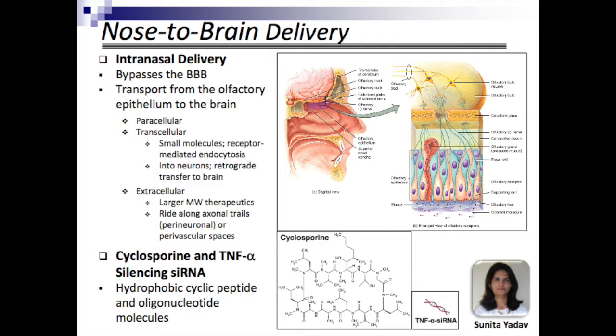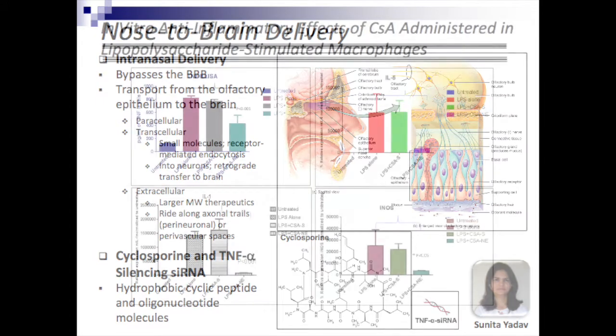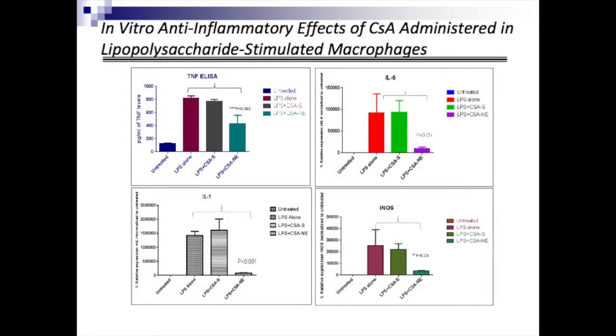The TNF-silencing siRNA was pre-complexed with DOTAP, and that allowed us to get it into the emulsion as well. And subsequently, the emulsions were formulated both with the ultrasound method as well as with the microfluidizer. So what Sunita did was to encapsulate these two different molecules and then test to see if she could actually see an anti-inflammatory response.